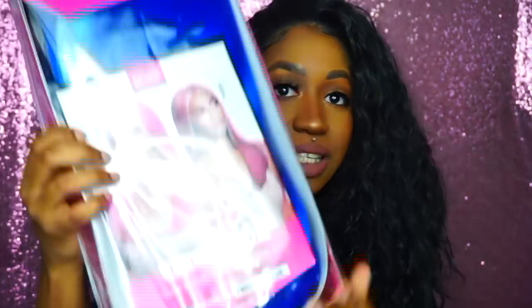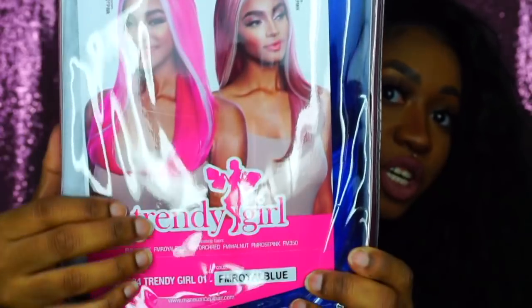So this is what she looks like before I take her out of the package. She is a shorter unit. She looks about 16 to 18 inches long, and she looks like she's blunt cut at the bottom with a little bit of a curl at the end, like a bump. And you know how I feel about them bumps. I feel like they make the wig look so fake. So let me just go ahead and take her out of the package, and we can look at her before I place her on my head.